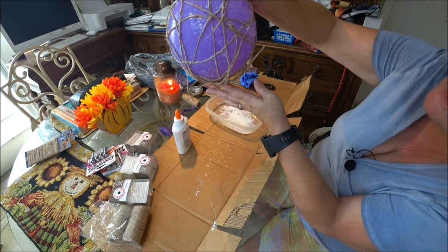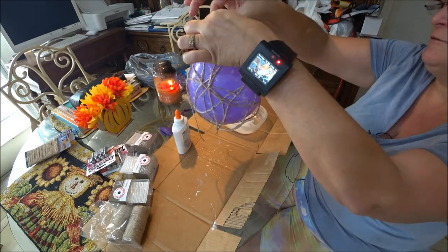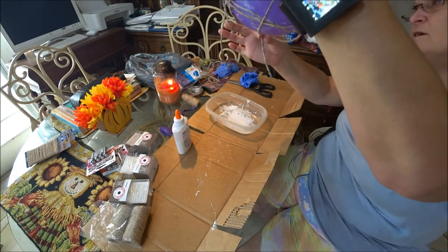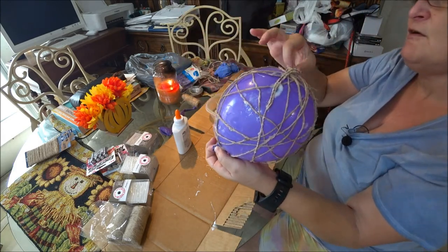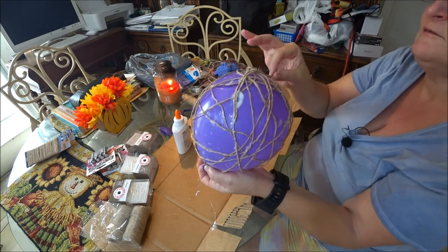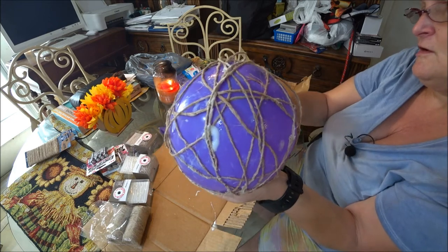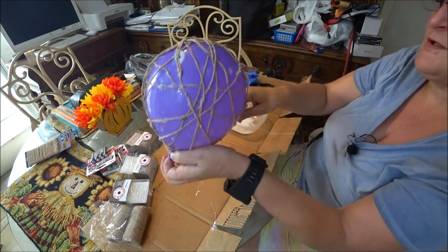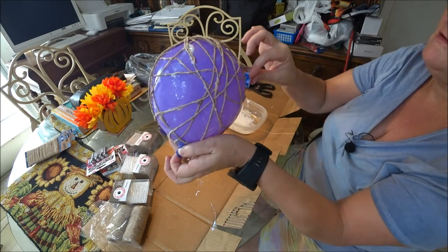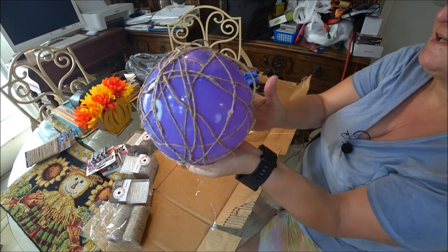Anybody that's ever made one of these, let me know. I don't even know what you call them. But I thought they were really cool, and I thought it would be a cool project, and also it would be a nice thing to have in my home. And you see I got a hot mess going on over here, but I'm just trying to keep this twine from kind of coming apart. And I'm trying to blend them in. See, they're just coming off.